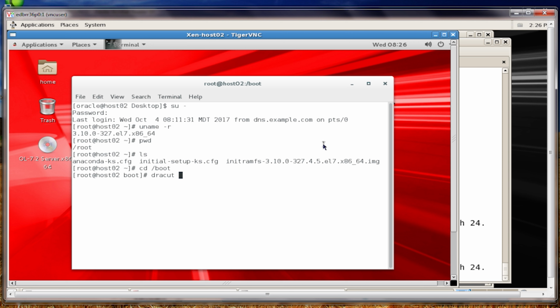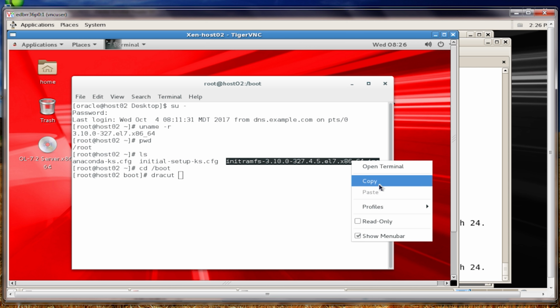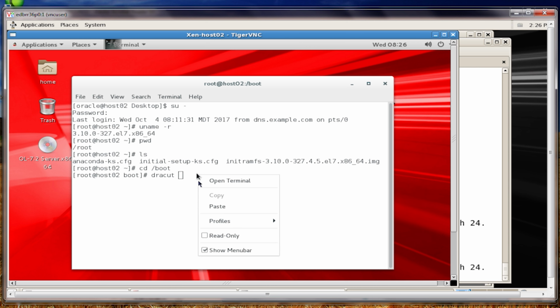And so we want to run it for the 310.327.45.el7.x86_64 img file. All right, so we're going to press enter. Then we'll let dracut go out and work its magic. Okay. It will take a few minutes. I will pause the recording and I'll be right back.